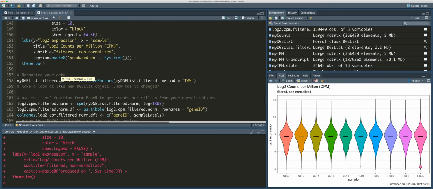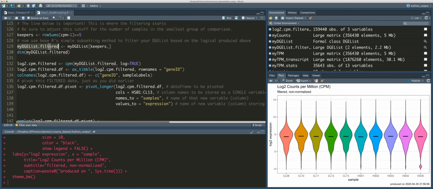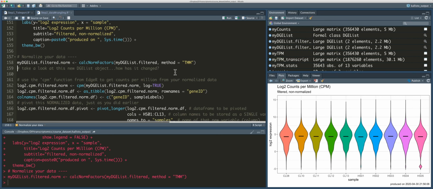Now we do one last operation to our data and we're done. We plot it again and that's it. And that last operation is we use the calcNormFactors function from EdgeR to normalize our data, and that uses this trimmed mean of M values that we talked about and that the papers on last week's reading assignment covered, this TMM method, to carry out between sample normalization. So we're going to carry that out on our filtered DGE list, the thing we created up here, right? And so now we've taken our filtered data, we're normalizing it, and we understand that we're applying this normalization method, TMM.